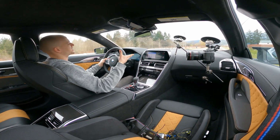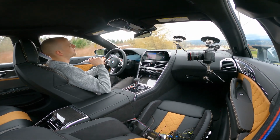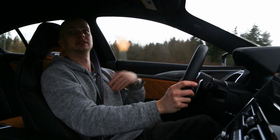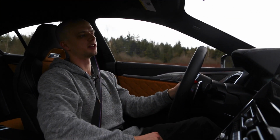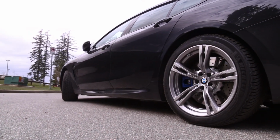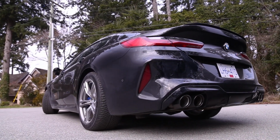In essence, because it is a cross-plane crank V8 here, and not a flat plane crank, they've done this setup with the exhaust manifolds in conjunction with the twin scroll turbos to make each pulse of exhaust gases coming out incredibly smooth, and to not have them all just feed into one turbo and let the turbo do the work, right? All these parts work in conjunction with each other, which provides literally one of the quickest spooling 617 horsepower engines I've ever experienced, either from a manufacturer or a modified vehicle.